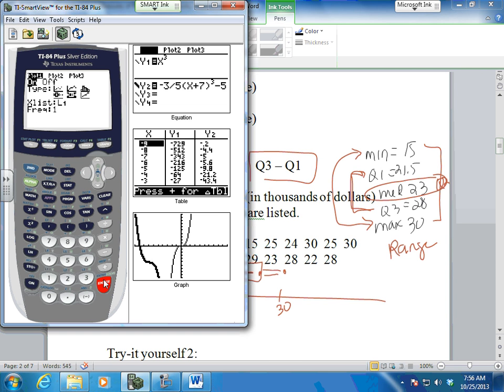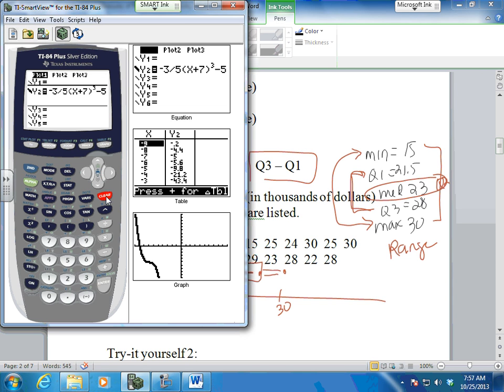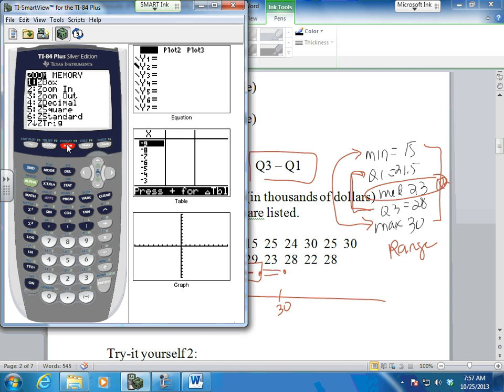Now, this should be where your table of information is. If it's other than L1, you need to change it. The frequency is 1 because we have no frequency to this. So we come down here and we hit enter. And then we hit graph. Before you hit graph, make sure there's nothing in your Y1 like mine. Clear out your Y1s. Anything in there. And go to zoom stat. Let's put you in a statistic graph.